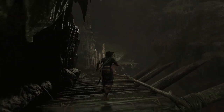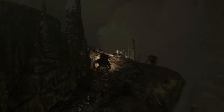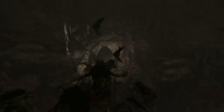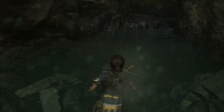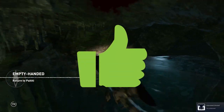Up next we have Tomb Raider — just a game that plays really well with the controller. Even the previous title played really well with the controller and I played the entire game through with a controller on my PC. I highly recommend this one. This is definitely a big thumbs up and if you haven't played it yet, grab it — it's quite a worthwhile title.